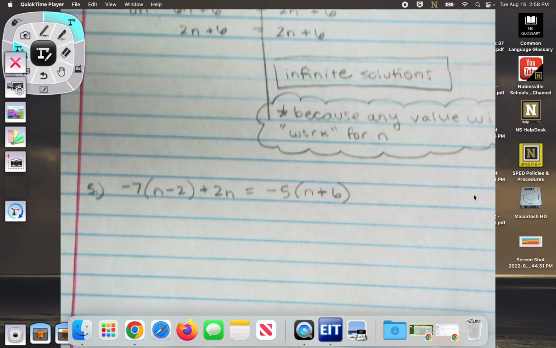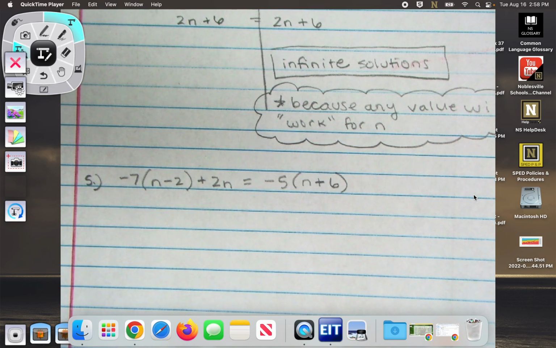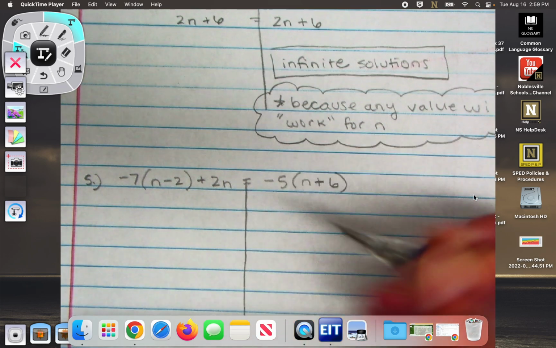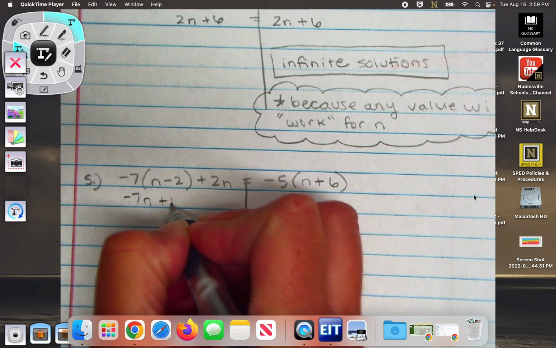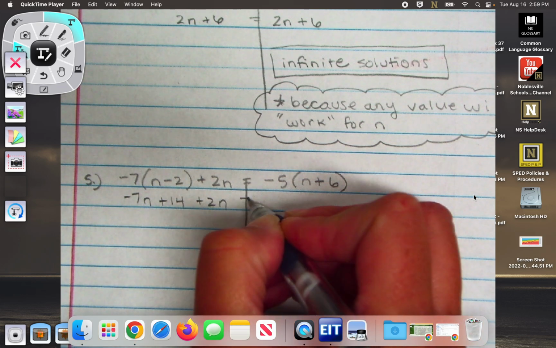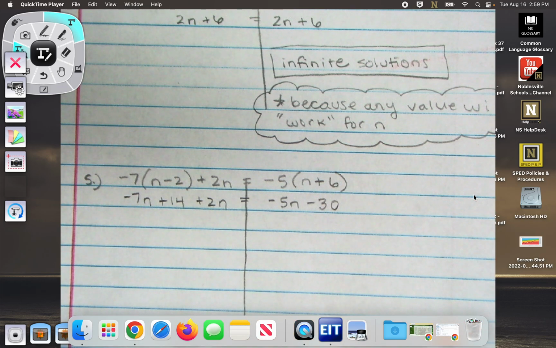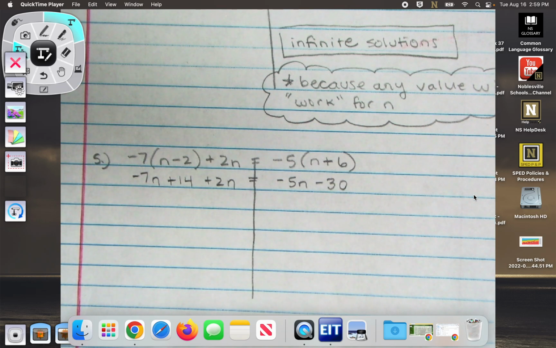Okay, next example. Pretty sure I have it all accurate this time with the variables. Looks good. Yeah, it's going to be no solution. Could I be that predictable? If you do infinite solutions, then now you're going to do no solutions. I'm just glad that you know that's a possibility.